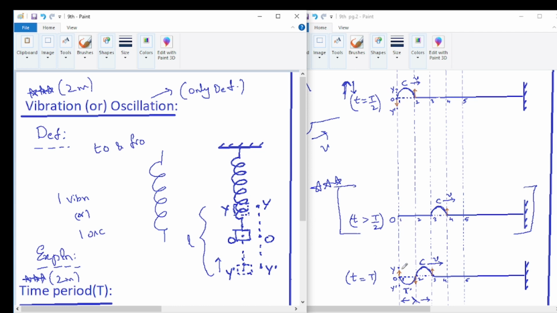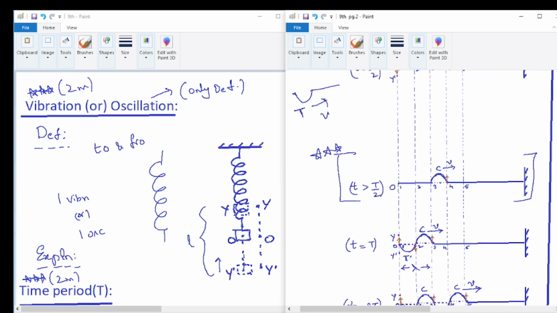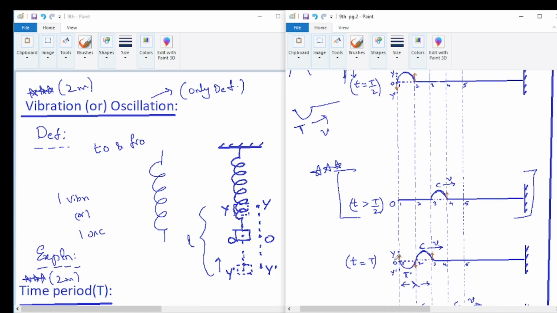So that is what we have considered in the wave motion. That is very useful. But the important thing is that it is also vibratory motion only. We have considered separately the upper half, which is above the mean position, and the lower half, which is below the mean position. That way we are imagining one full vibration to be completed, upper half and lower half separately, one after the other. Then one full wave gets formed. The time taken is the time period. Let that be further continued once again. That means once more the upper half of the vibration, O to Y and back from Y to O.